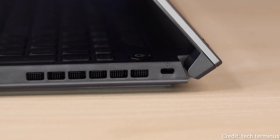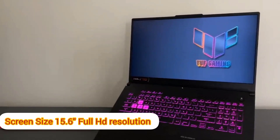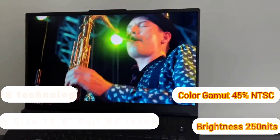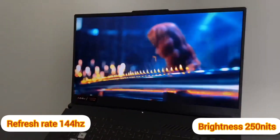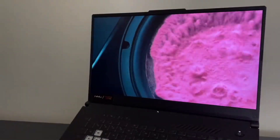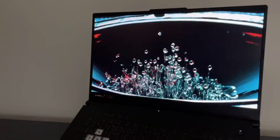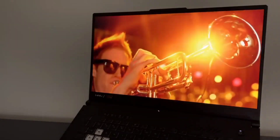The display size of the laptop is 15.6 inches with full HD resolution, IPS technology, 45% NTSC color gamut, 250 nits brightness, and 144 Hz refresh rate, which is ideal for playing esports and AAA titles. If you are planning to use this laptop for color-accurate work like graphic designing or any creative work, you need to use an external monitor, as 45% NTSC delivers average colors — good for gaming but not for creative work.